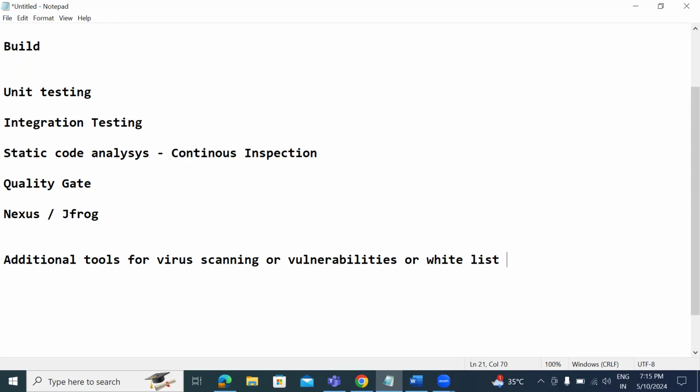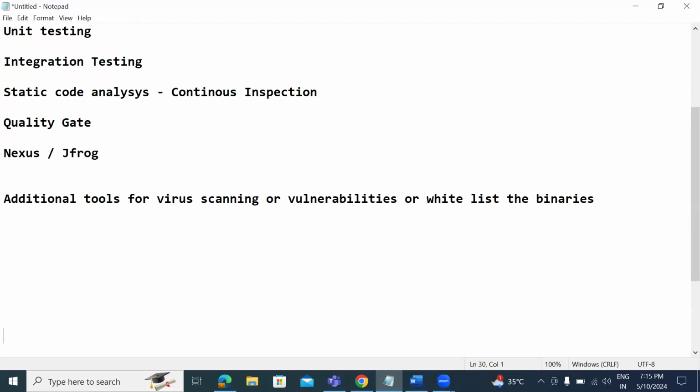So what is the concept of whitelisting the binaries? In the source code, the developers may use a lot of jar files or DLLs or third-party tools and modules, but those binaries may be commercial ones.